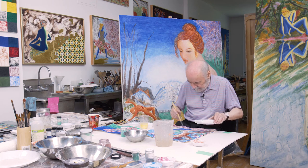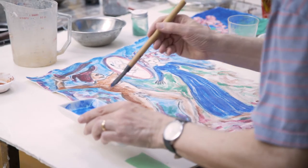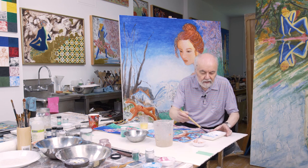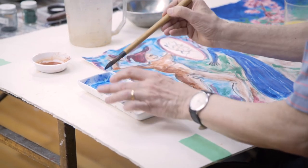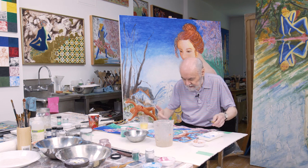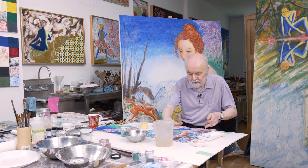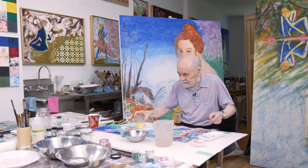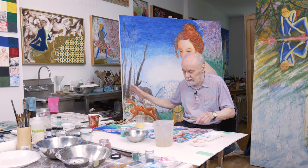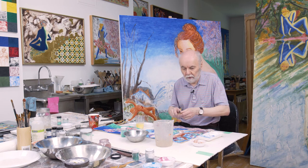I've got a little bit left, so I'll add water to that and wash the brush out in it because I don't want to lose any pigment at all. Another day, or later on in the day, I can return to this and work on it a little bit more. I want to now show you a larger work on paper, so I will just get that and get some more pigment.